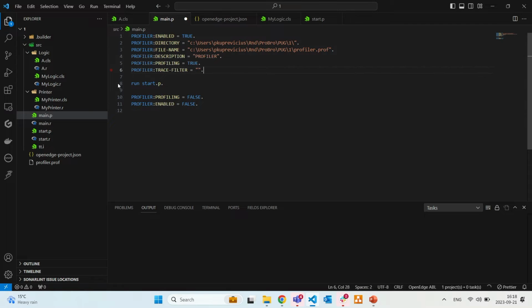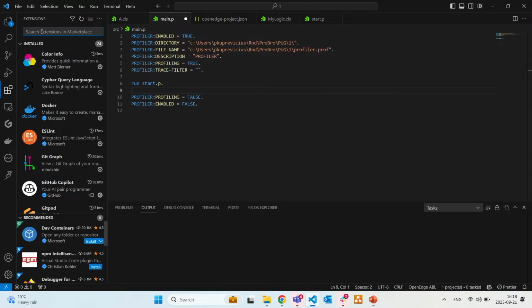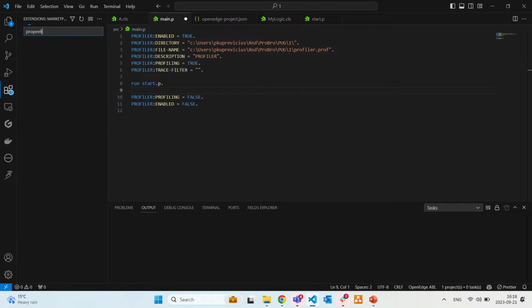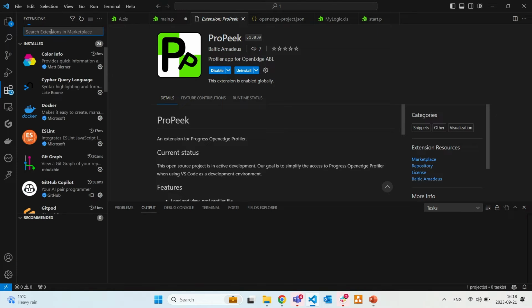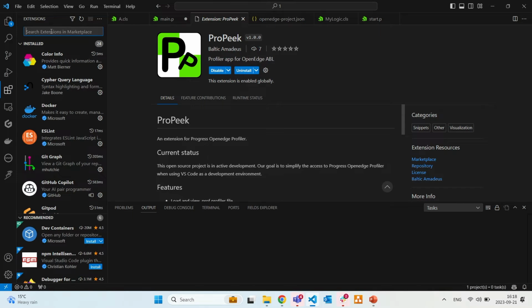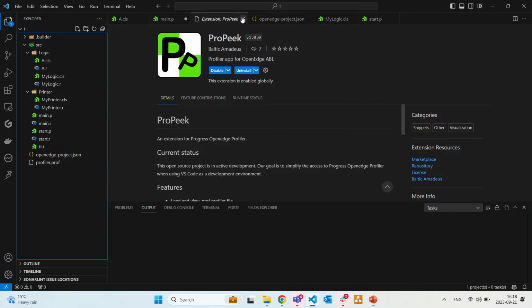The other thing I will show you, which I forgot actually, is how to get this extension. If you go here and search ProPeek, it should appear, yeah, it's here. It's very simple in VS Code. You have this button for extensions. You just download it, or in this case, I have it already, but you disable and enable it, and this is a very simple operation. It's a very simple extension, so it doesn't even require restarting anything. It doesn't require much input from here.